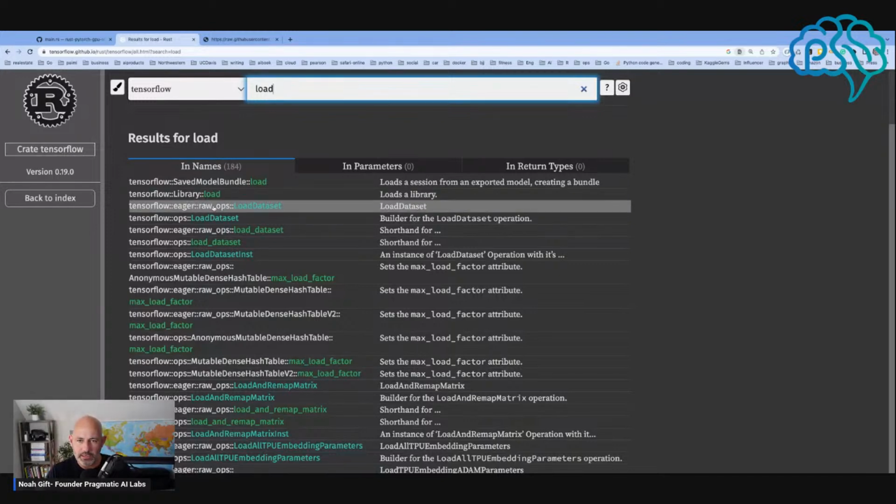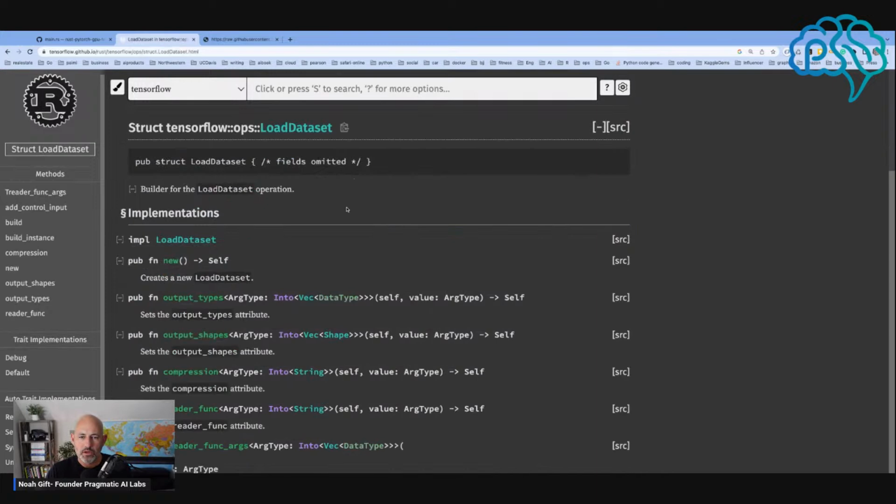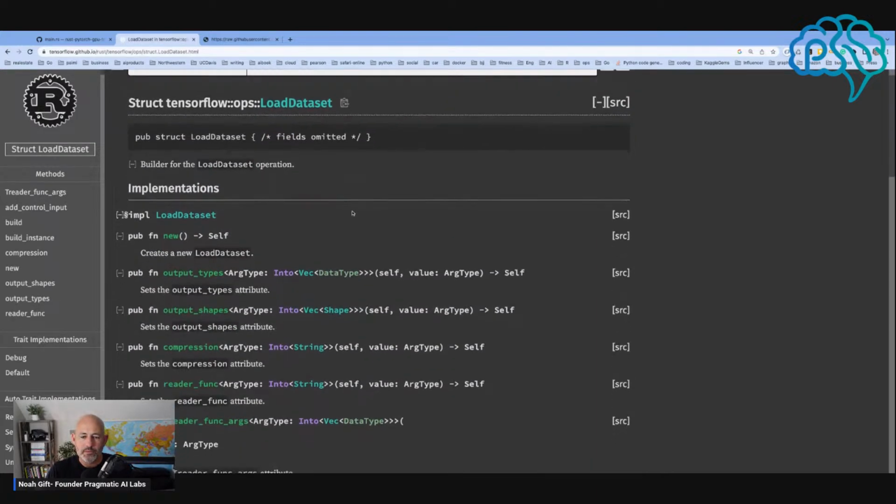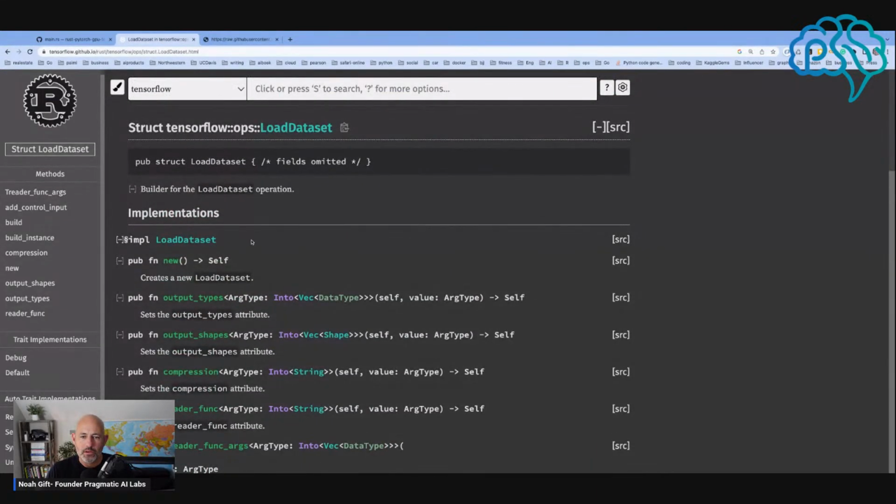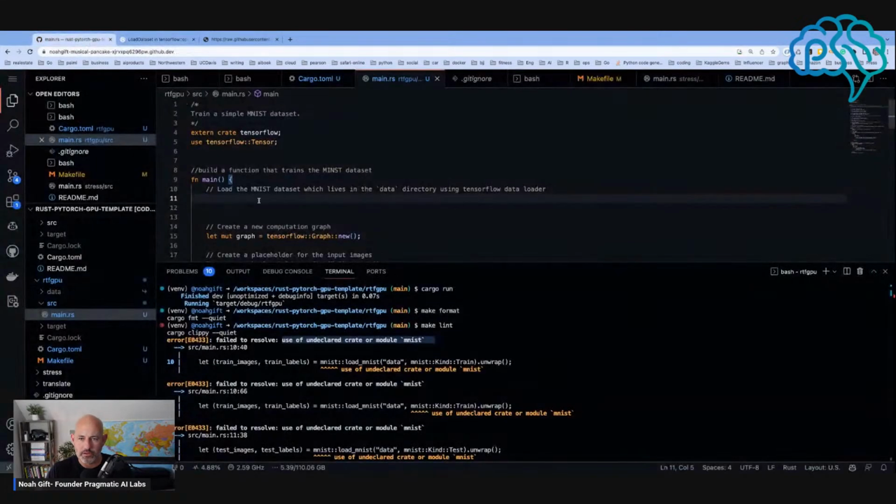Load data. I do see load data set builder, so we could say load data set. I don't know how this code would look though. How about that? Let's try that. What does it say? MNIST load.